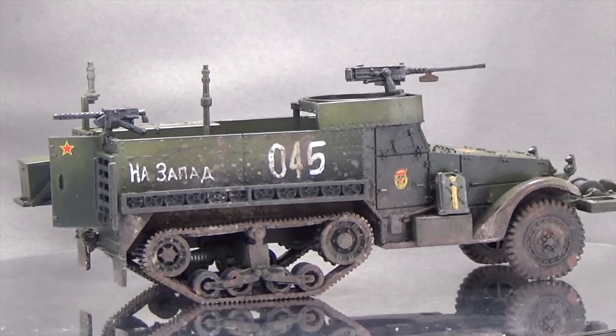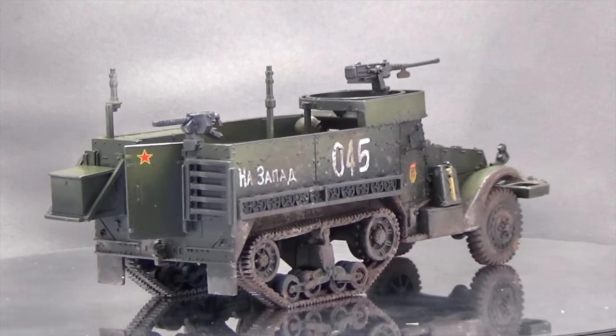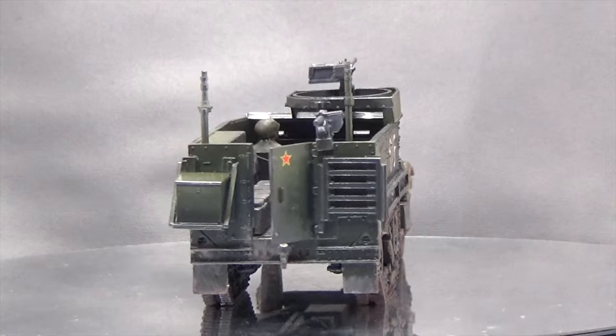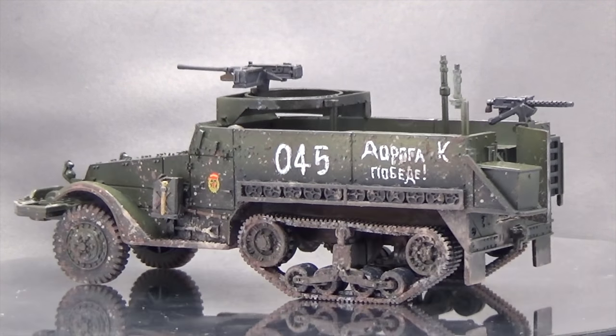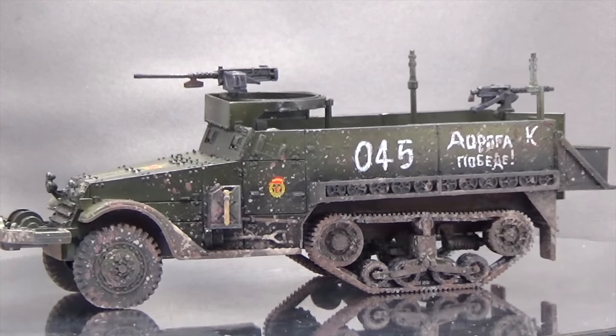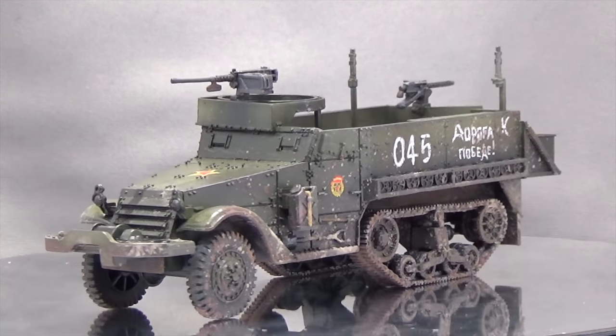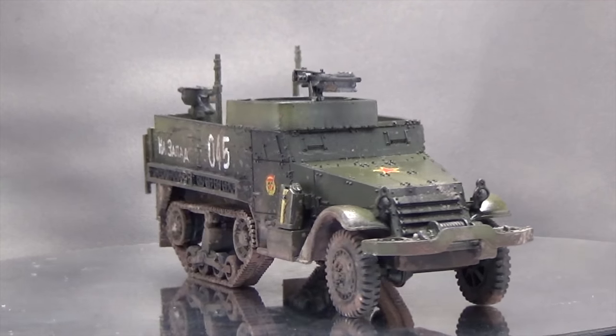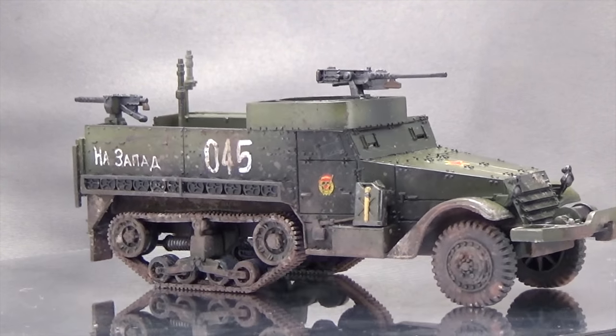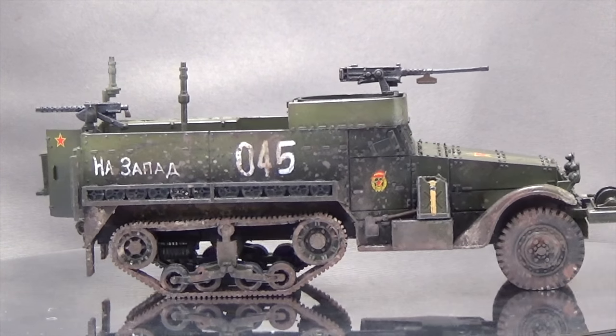It's been a fun little vehicle to paint. I really personally like half tracks. On the back you can see on the stowage shelves I put one in a folded position and one in the open position, just to try and help tell the story. Because my force has been splashing through lots of muddy rainy weather, I've kept this one looking really quite splashed up and muddy as well.